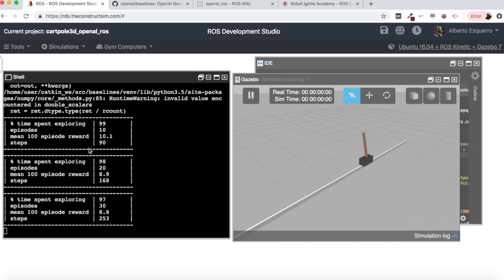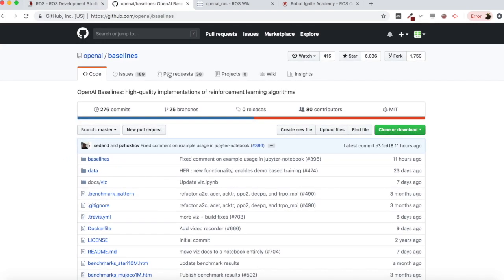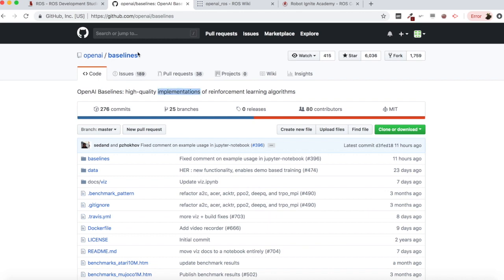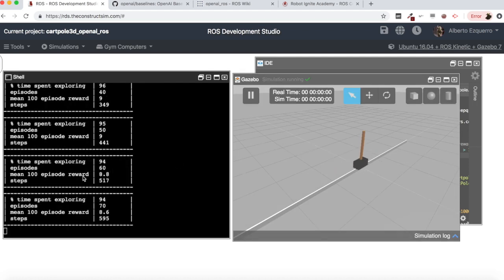So this is very useful because we can take advantage of the powerful implementations of the baselines package within ROS, even if they use different Python versions. And as you can see here, you can monitor how the training is going: the number of episodes, the mean reward, the number of steps, etc.